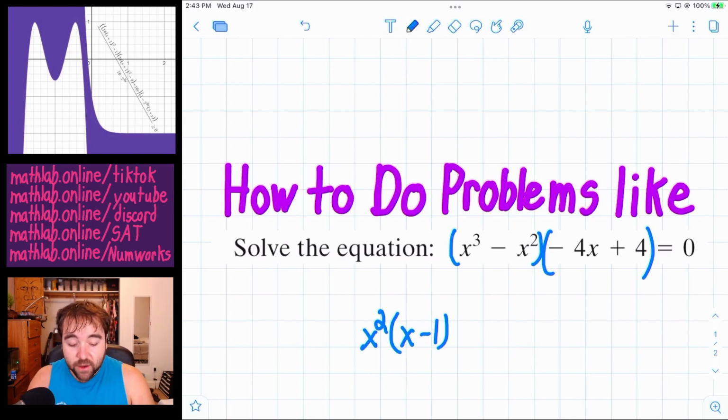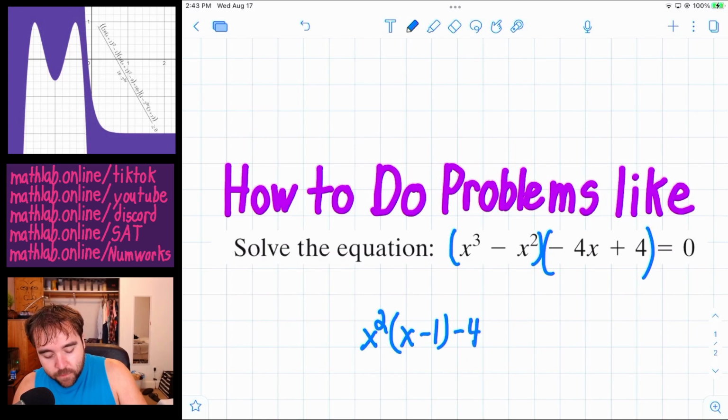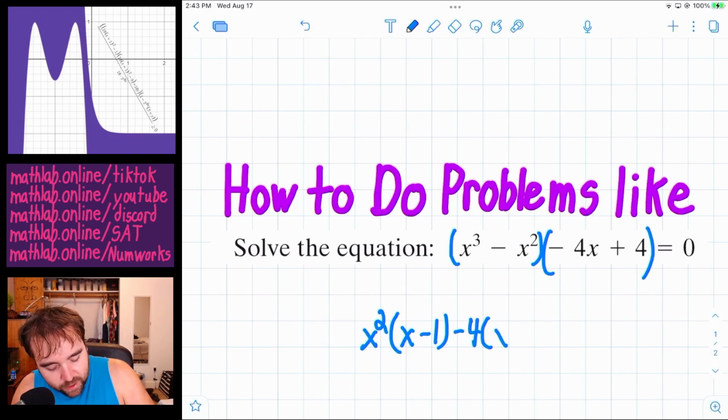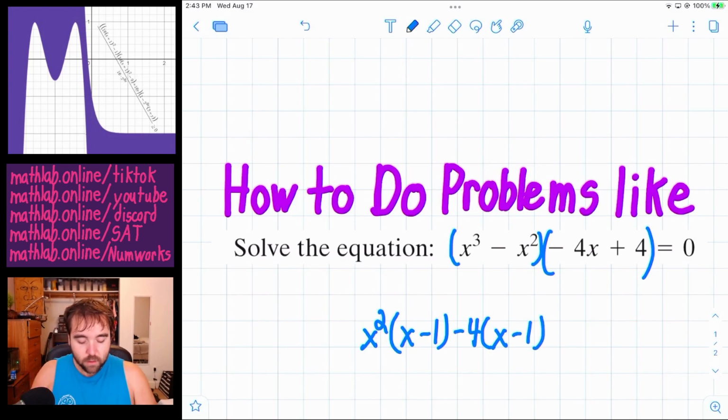Well, we can definitely factor out a 4. And if we wanted to, we could factor out a negative 4, right? Well, if we factor out a negative 4, what does that leave us with? Negative 4 away from the x, that just leaves us with the x. Positive 4 divided by the negative 4, so now that's a negative 1.